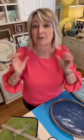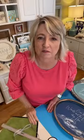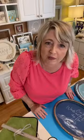If you liked this idea, tell me if you have rescued some silver platters. Somebody was just saying that they rescued them. Phyllis said she just rescued them. She's rescued a few. I have a hard time leaving them behind when I see them at Goodwill, especially if they have a beautiful shape or some intricate kind of design around the edges. Then I almost can't stand it to leave without rescuing them.